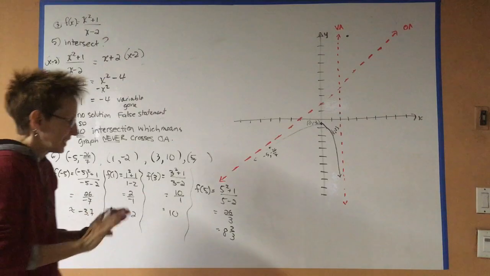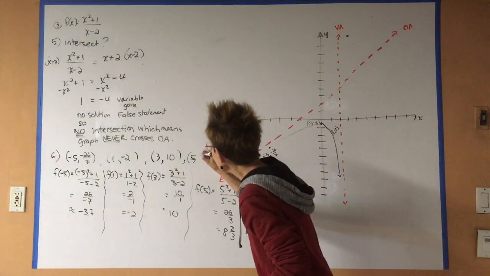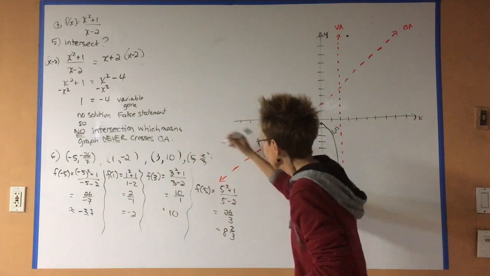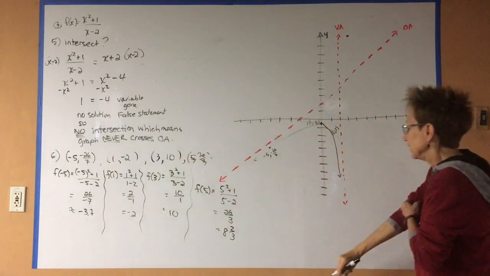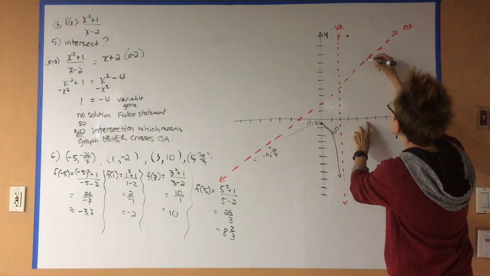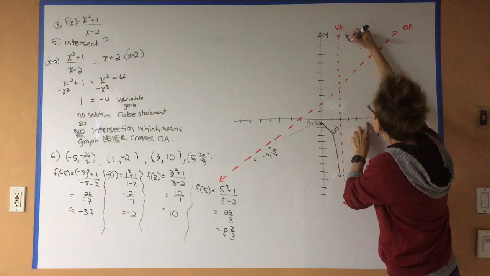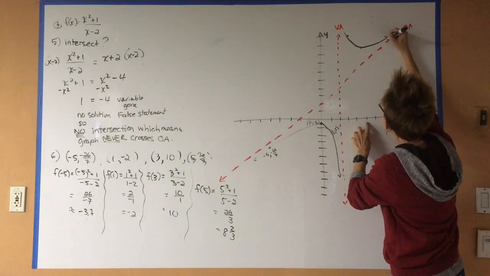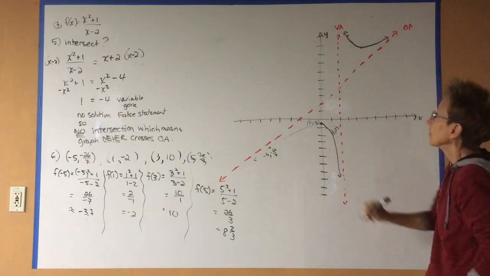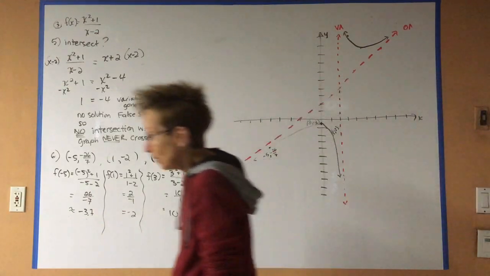So 8.7 approximately. So 26 thirds, 8.6. So when it's 5, 1, 2, 3, 4, 5, it's 8.6, so it comes down a little bit. Okay, so that makes me feel a little bit better. So I've got a piece in here that then is going to come and approach each one of those asymptotes and never quite touch them. So there's my graph of that one.